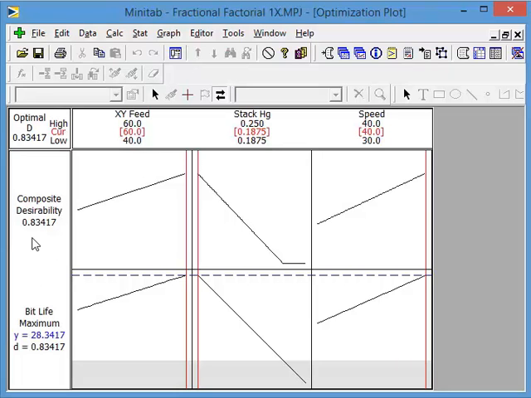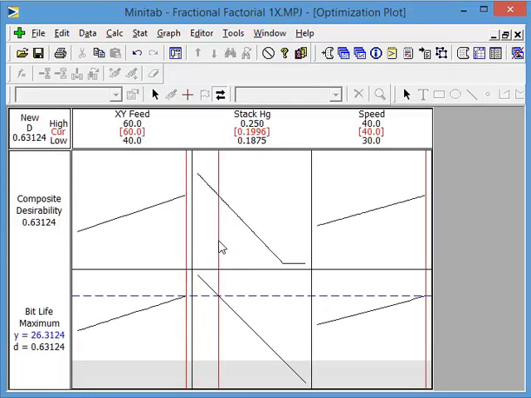Now, one thing that is interesting, though, is let's say that we had a new material came in and it wasn't 0.1875. It was actually thicker. So we could actually move this to a thicker stack height, and then that will give us an idea of what our bit life is going to be because we just changed that.